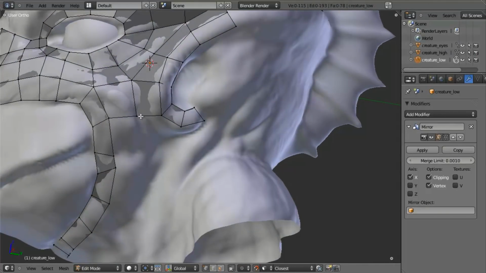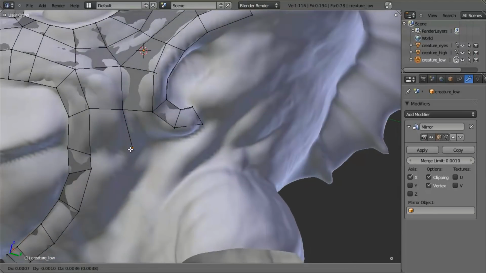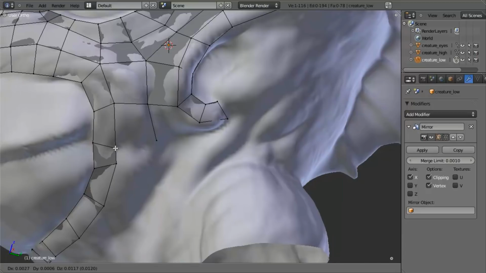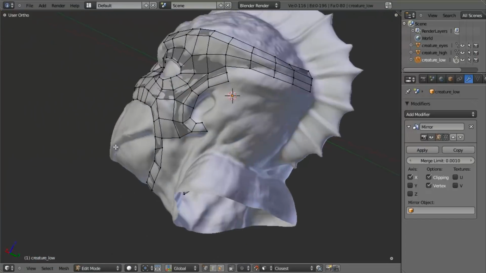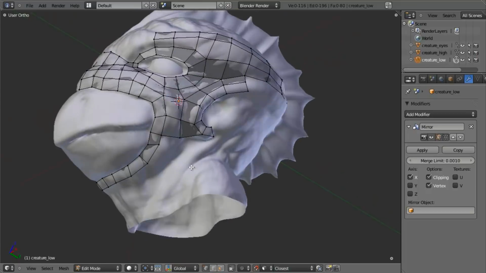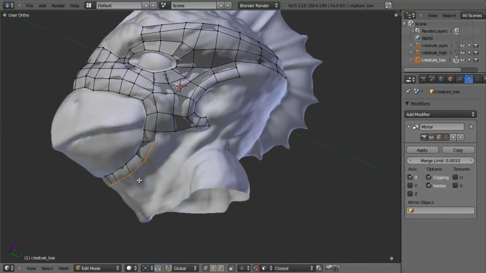Okay, so I'll keep just kind of filling in some of these areas. I'll bring this one down. And remember that control left click for extruding, which unfortunately is a very quick method of extruding, does not work with surface snapping either. So if you want to use that, just remember to do any kind of transform immediately afterwards to bring it back up. I'm going to select these by alt right clicking on them and then hitting B and middle click and dragging to deselect this area.